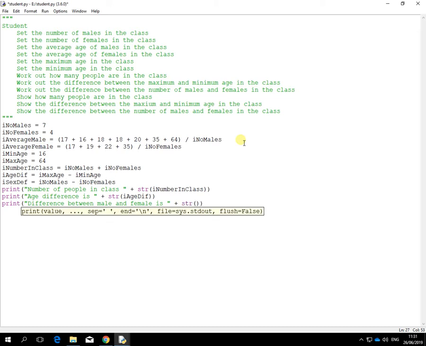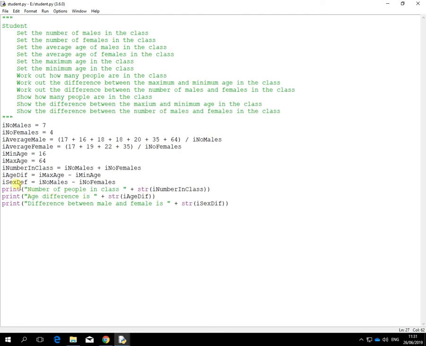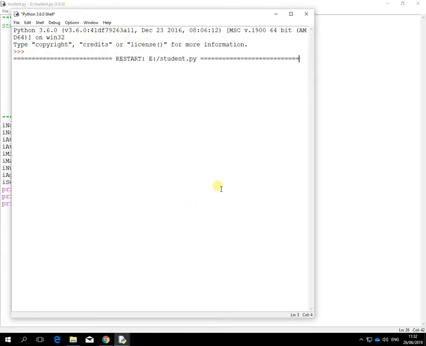And then look for this variable, sex diff. And then save that and then test the code. Error again. I think I made a spelling mistake somewhere. Str bracket plus is in there. There's a variable. I'll just paste that back in. I think that looks the same. Test that again. Oh, there you go. It must have been a typo, didn't spot it.